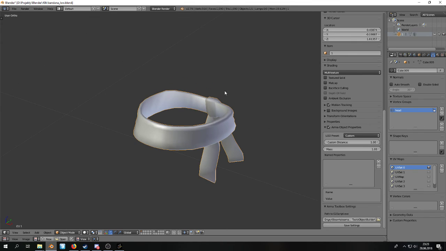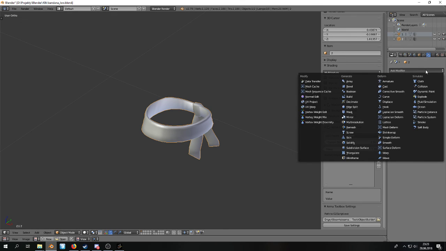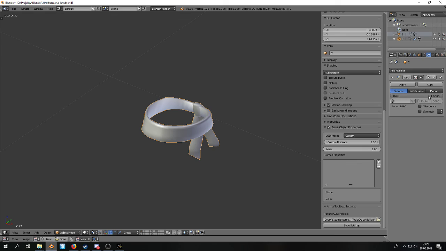But as I said, it's a simple thingy. You go with head, like 90% of the headwear will just go with head. And okay, so we've got the head, we've got the texture. Now it is the time to make LODs. So once again, we create a LOD. We set up the custom distance to 2. We decimate it by half and apply.